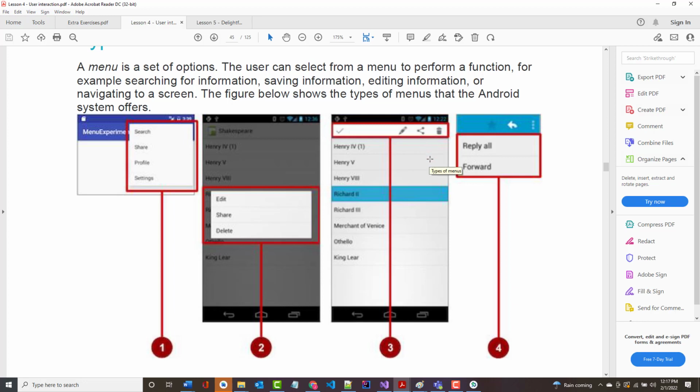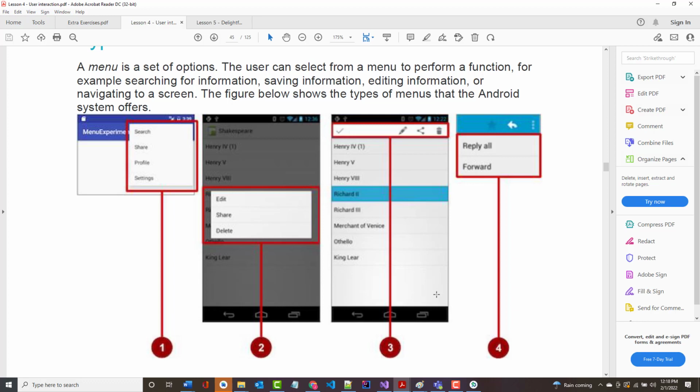What I'm hoping to do, if I have time between now and Thursday, is to demonstrate some of this stuff. I'm going to create a very simple to-do list, and we'll have the ability to create to-do items, to modify to-do items, and to delete to-do items. So this will be your list right here. We'll have a fab down here, and whenever you click the fab, it'll allow you to enter in a new to-do. Does that make sense?